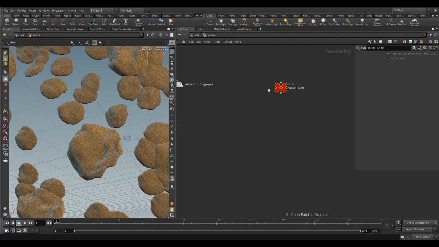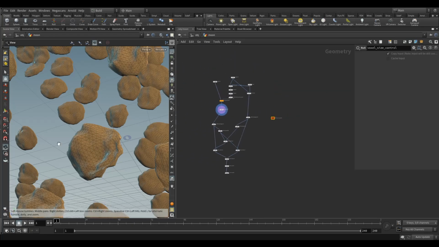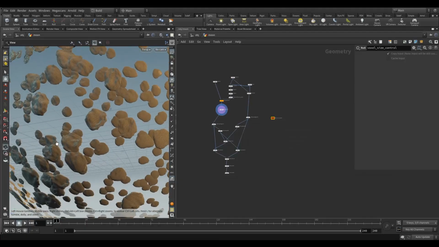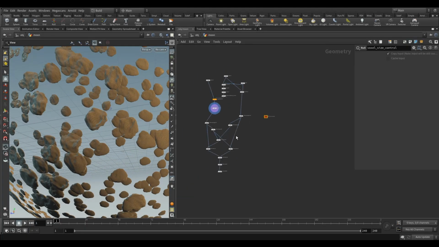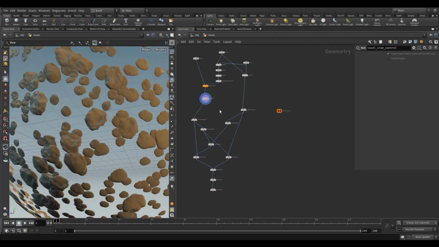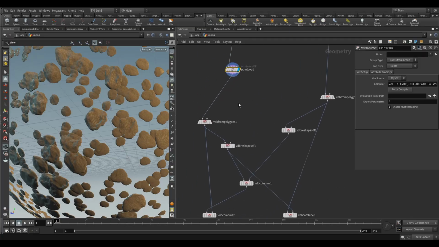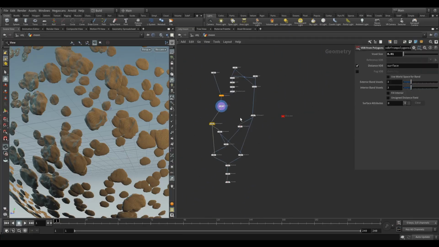Make it red. And then voxel size control. It's quite a common thing, especially when you're working on procedural objects or tools, to create a control. Instead of having to go in and find the node, where do I change that voxel, we just have one control with the important parameters added in.